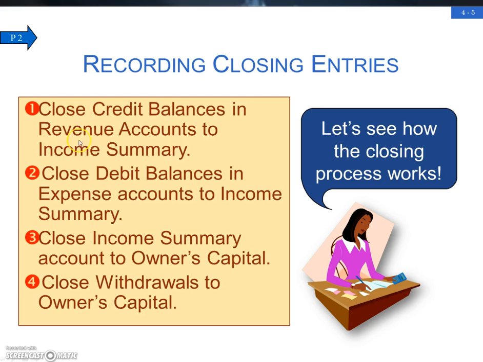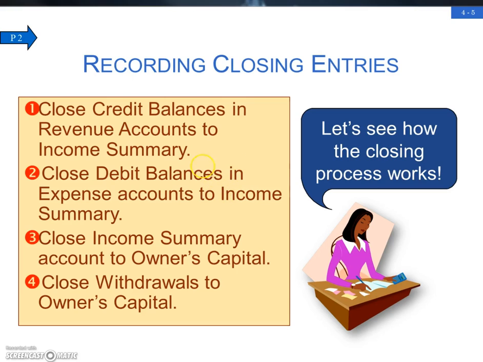So, for example, let's say our company had $5,000 revenue and $5,000 of total expenses. We move the revenue into the income summary account, and we move the expenses into the income summary account. That leaves us with a net credit amount of $5,000, right? Our net income was $5,000. Well, that is the owner's $5,000 now. So at the end of the period, we move that $5,000 profit, net income, into the owner's equity account because we now owe our owner another $5,000. And that's why the owner invested in the company in the first place, right? I'll show you another example. We'll do real numbers in just a bit.